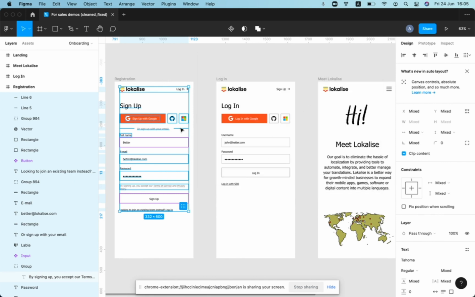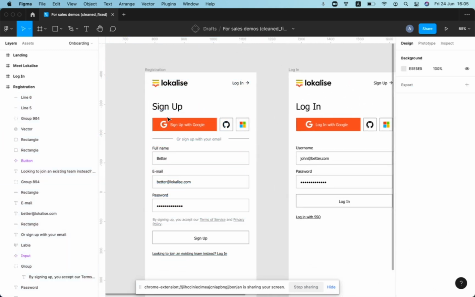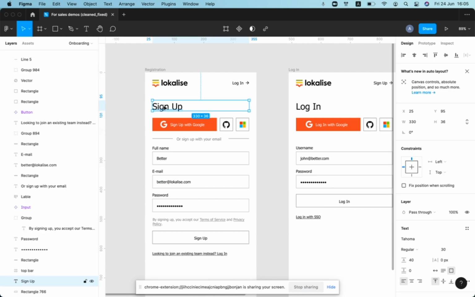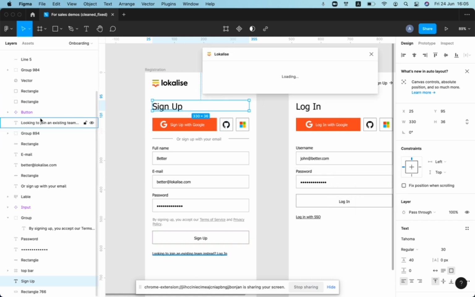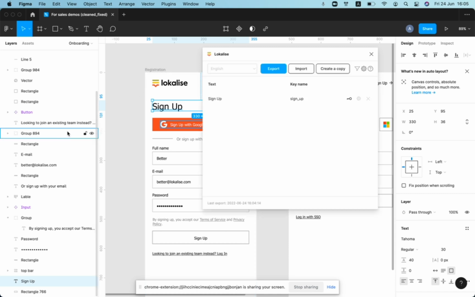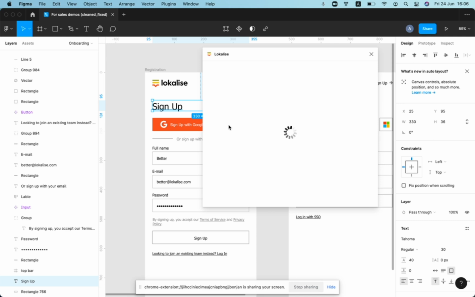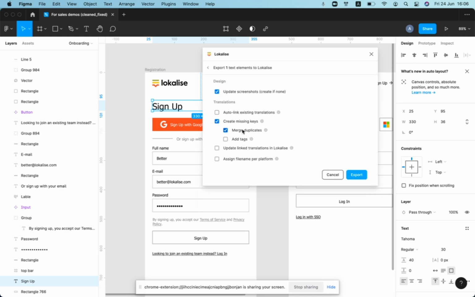If you are using a different key naming pattern, then you might avoid the case completely where the Lokalise plugin suggests the same key names, since they might be part of a different artboard or in a different combination, a nested structure of elements. But you would still be able to merge the duplicates with this function because it's based on texts. And it doesn't matter what key names are being proposed by our plugin. It just takes the text and merges based on text into a single key entity.